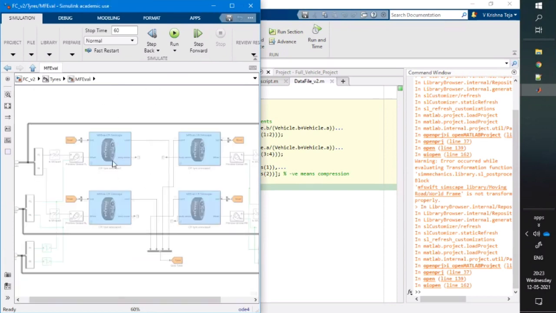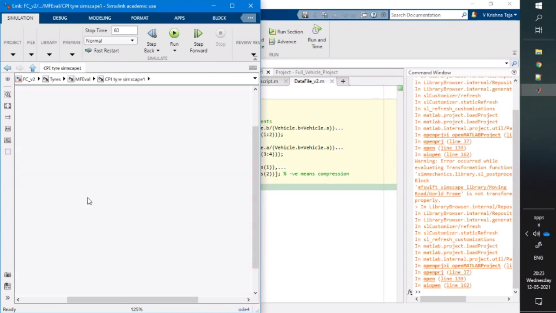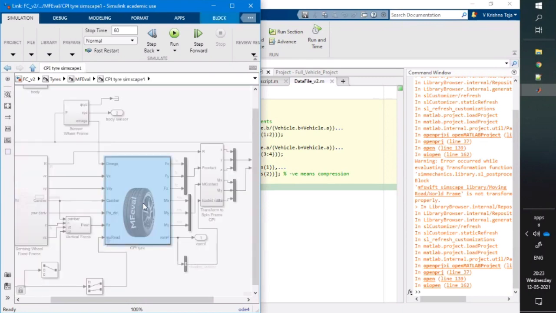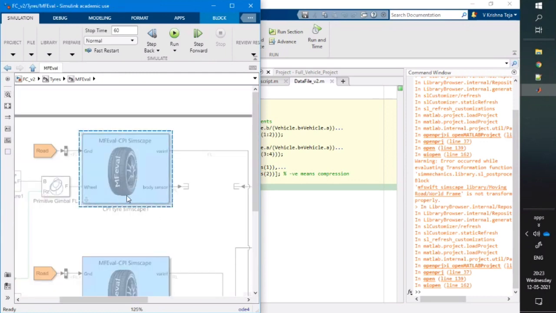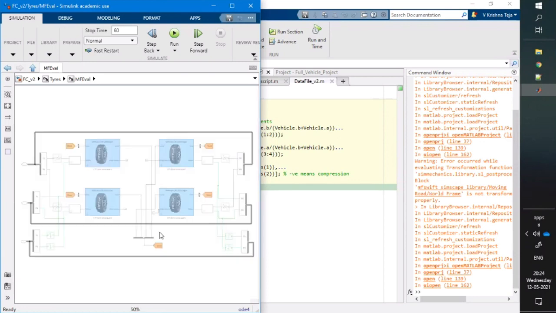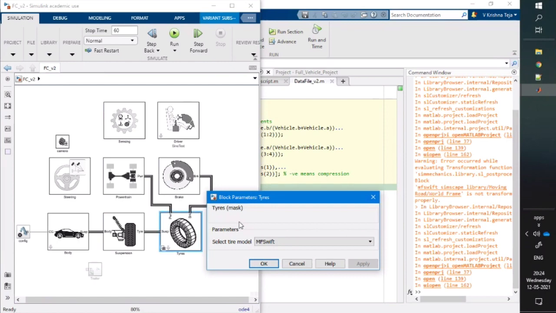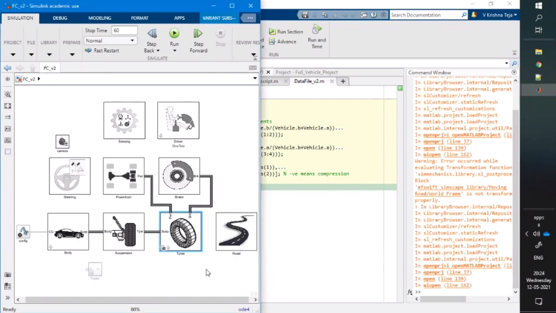Also, this is MF-eval. It's a Simulink block, basically, and the Simulink block is available freely on MATLAB File Exchange. You could easily download it. All credits to the original author. And it is converted to Simscape, with inspiration from Simscape vehicle templates, which is also on MATLAB File Exchange. So I have taken inspiration from that and made this tire block usable in Simscape. So I can choose whichever I want. Let's keep it for now Siemens.